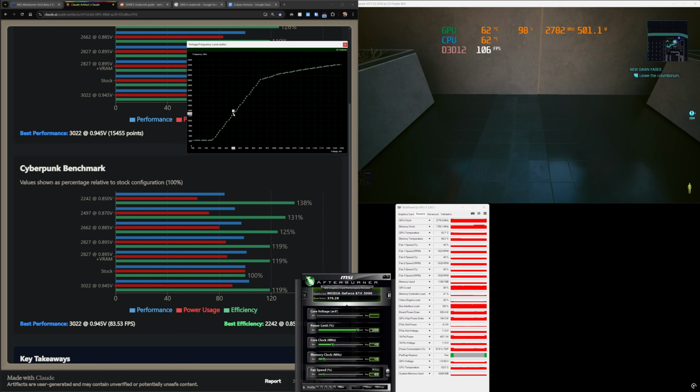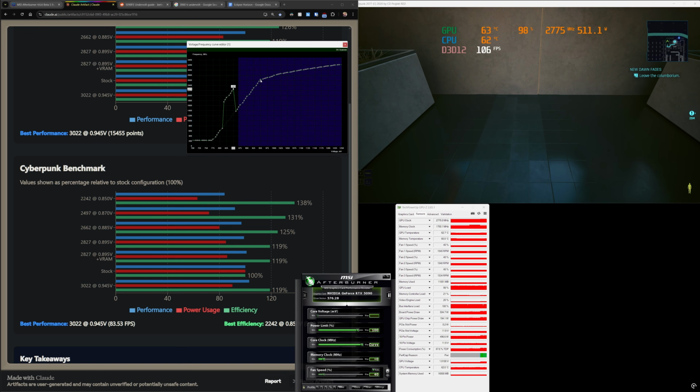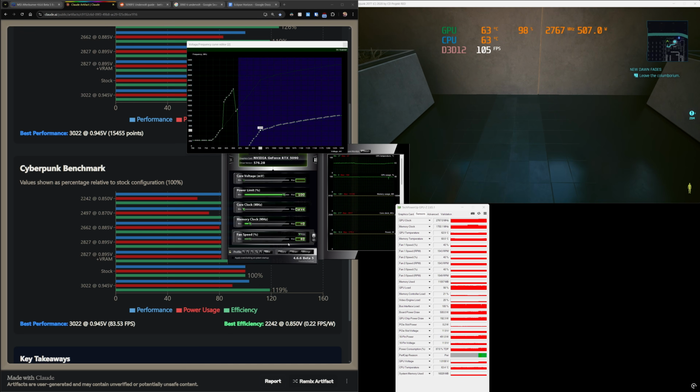So we find the 85, we select all the way until here. 85 is there. That's all we select. So as we said, 2242. You can go a bit above, because 2242 anyway is the cap. So if you go even up here, it's still going to lock you all the way down there. You can also flatten the curve, by the way, before you click apply on this section. So now I have everything set up, so that once I click apply, here we are.